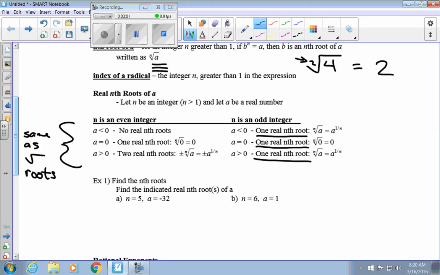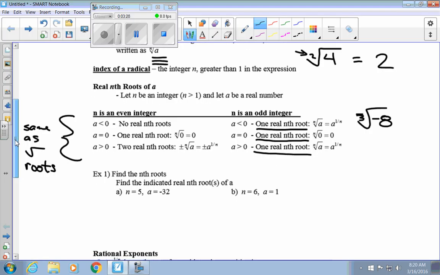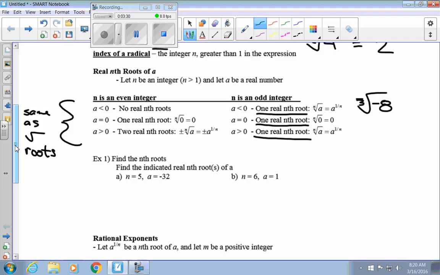Because when we take the, let's say, the third root of a number like -8, well, what times itself 3 times gives you -8? Well, we only have one possibility, and that has to be -2. -2 times -2 times -2 is -8. That's the only one. 2 is not going to work. 2 is going to give us +8. So in each of those cases, if our index number is odd, we're only going to have one solution.